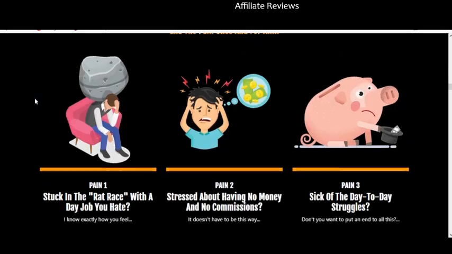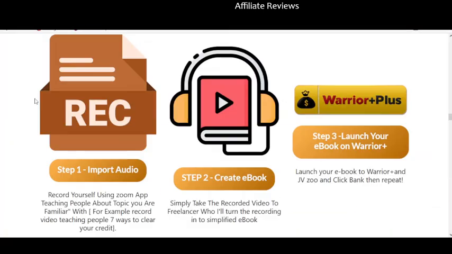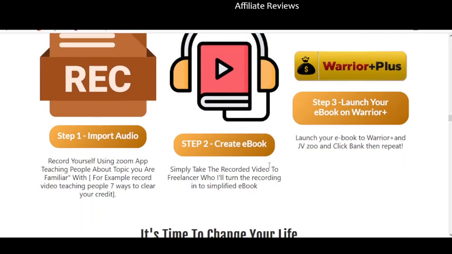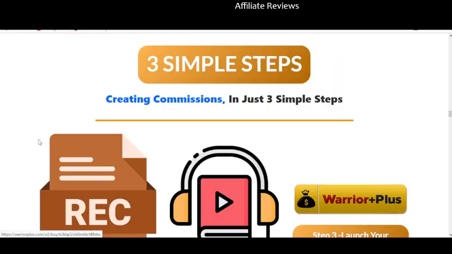Be aware of the hidden costs, particularly if you're taking your audio over to Freelancer or Fiverr or something like that to have somebody else turn it into a simplified ebook. There's ups and downs to that, but one of the downsides is that there are going to be additional costs. So just be aware of the other things that are in there. But again, there's so many niches, and getting involved in PLR is not a bad idea. But keep in mind, be smart about how you're going to market it, okay, and do some serious homework on your niches before you do that. That is the 8-figure formula system.